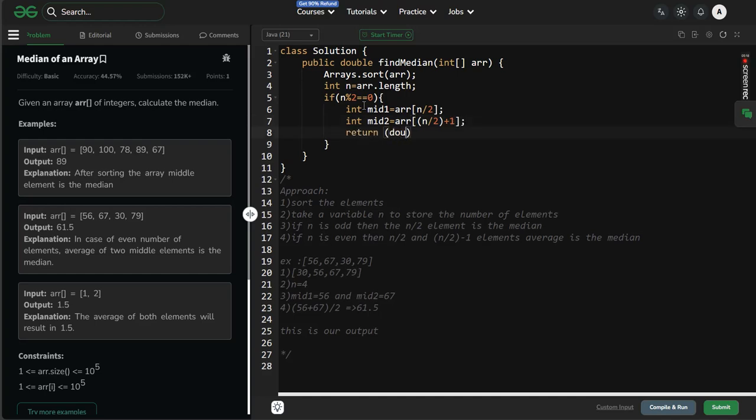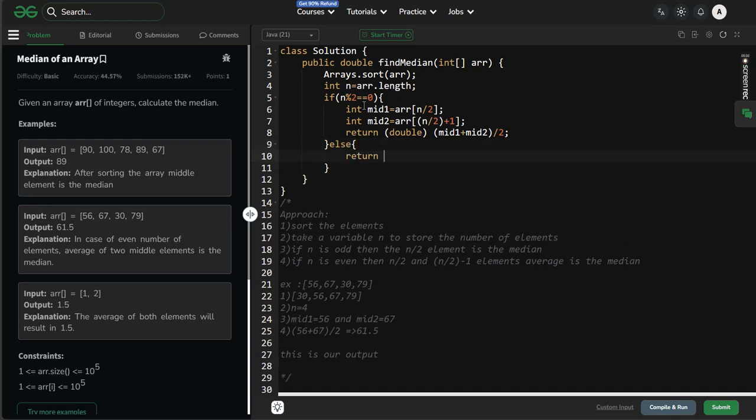The return type is double, so return double of mid 1 plus mid 2 by 2, that's it. If the number of elements is odd, then directly return array of n by 2.